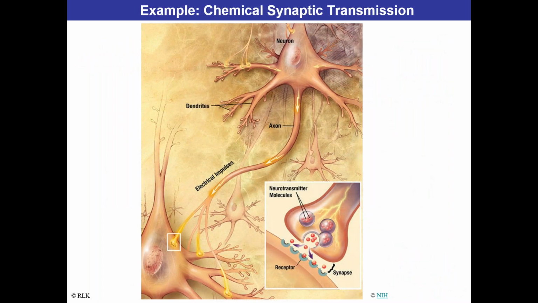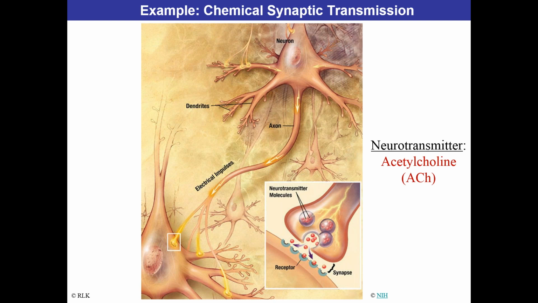Now, another example here would be the chemical synaptic transmission of signals, electrical impulses. So here's a huge cartoon of neurons, and shown are the electrical impulses that flow along the axon. You have all these dendrites, and they help spread that electrical signal out. What's going to be interesting, and what I want to take a look at here, is what's going on in that bulb there. So where you have the receptors, the neurotransmitter molecules, and the synapse.